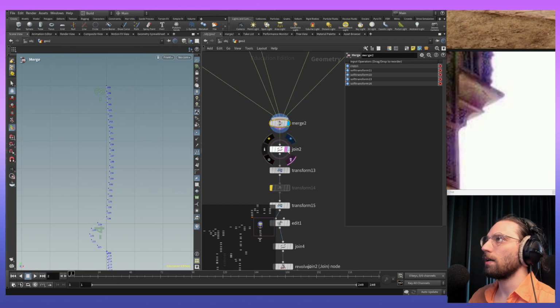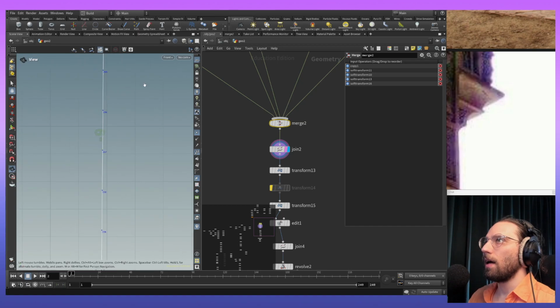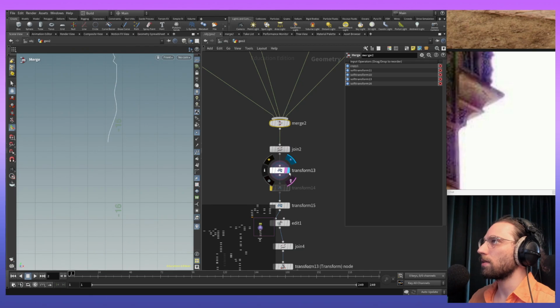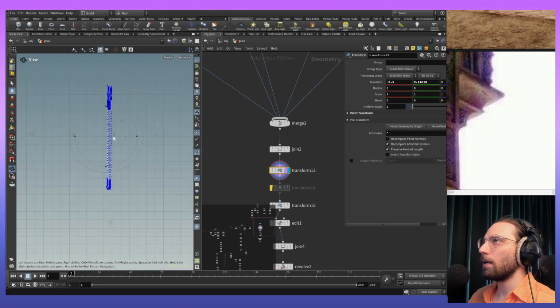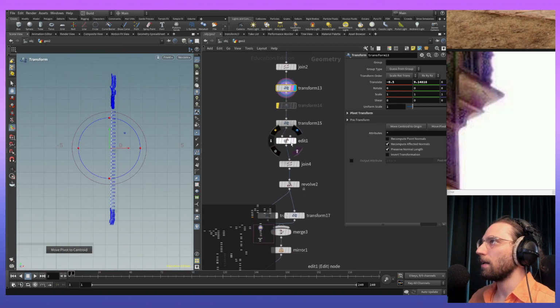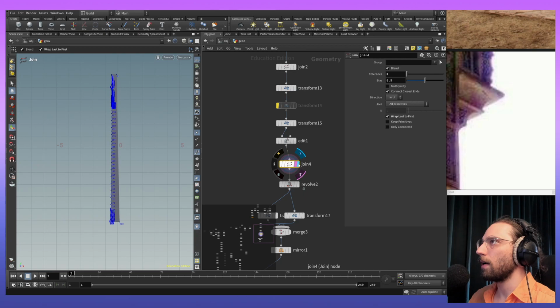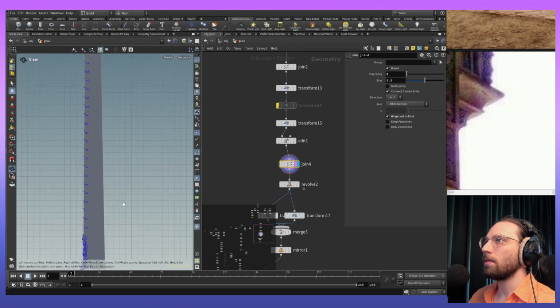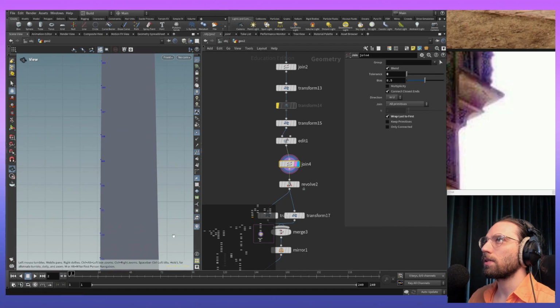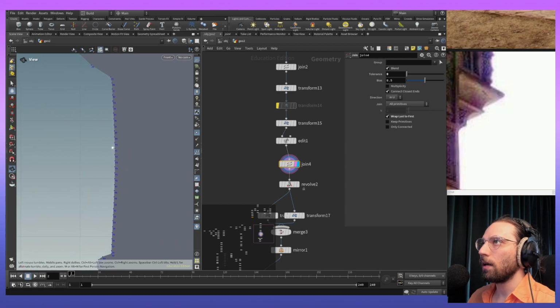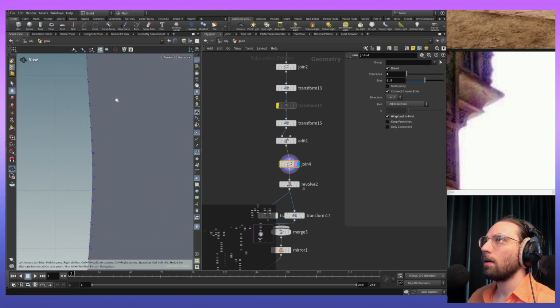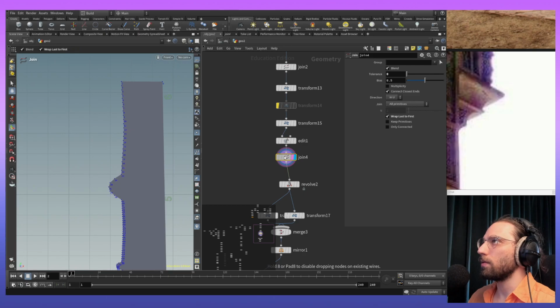That's not good. Let's check if the join had fixed it. 145 and let's see, 203. That's still not good. Let's see if this had fixed anything. We'll go up a little bit. I don't think the transform can fix anything. Let's check if this join had fixed anything. 0, 203 looks good. In between, it's not going in weird numbers, right? Yeah, looking good. All right, and then we will add a fuse here.